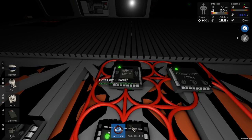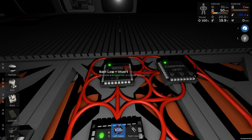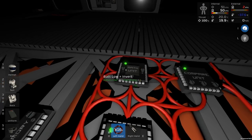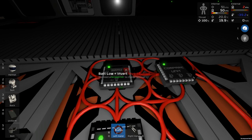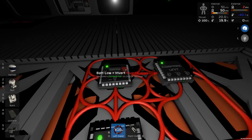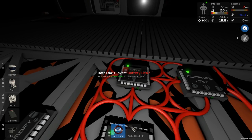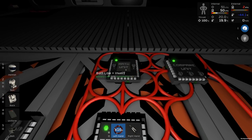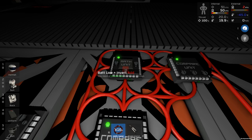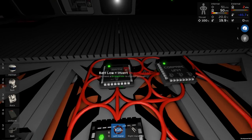So if it's set to less, if input 1 is less than input 2, then it'll output input 1. So let's say if that was 0, this was 1 on a min-max. This is less than this, so it's going to output 0. But if it's not less than, if they're equal in this case, so they're 1 and 1, it'll output number 2, which is going to be 1. So if they're equal, it'll output 1. If they're unequal, it will output 0.